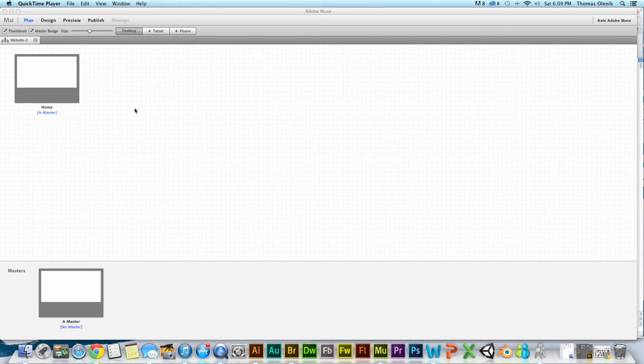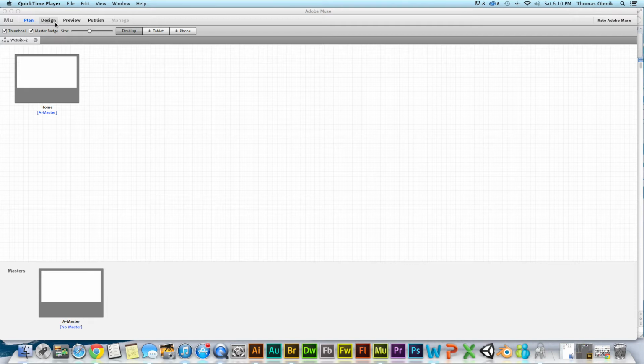This is what it starts off with, and the first view we're given here is the plan panel. You can see there's different phases of development: you plan, design, preview, and publish, and then after you publish, you manage it, of course.